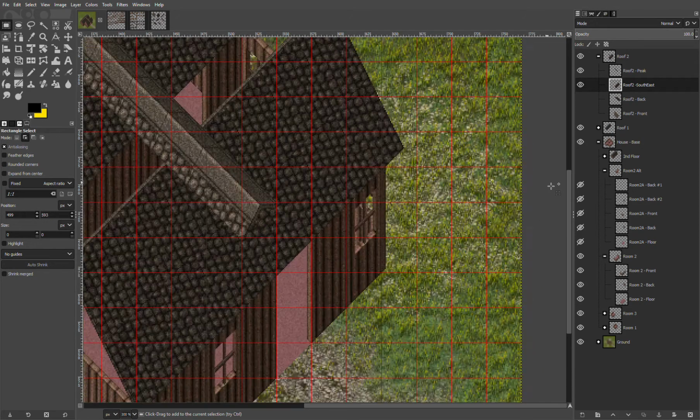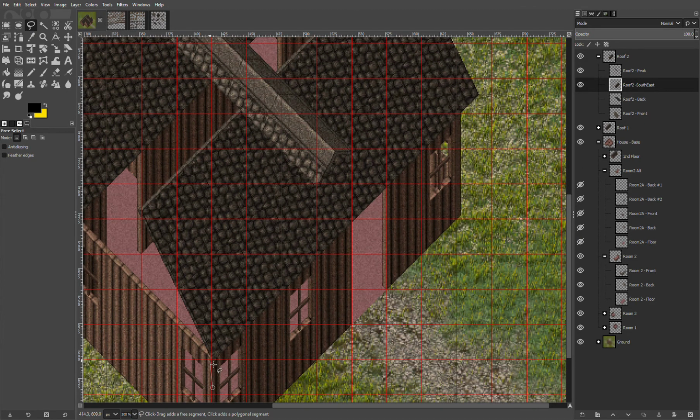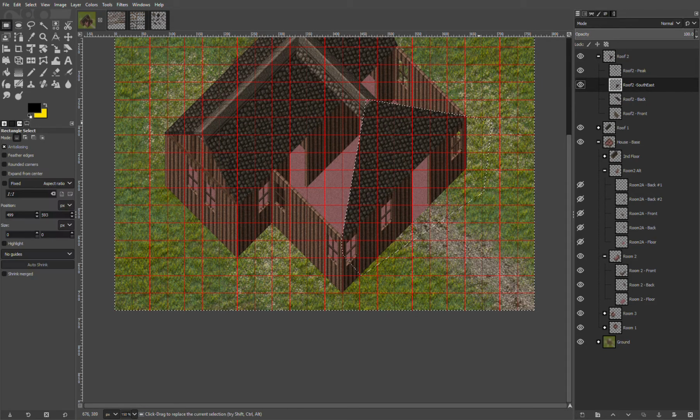Now my point here is to take this one, come from the corner up to where it's going to meet the peak, and back down to the other corner. And this will be a little bit tricky. We're going to come here, cut off the peak. Then I'm going to invert the selection. And then I can delete the outside parts of the roof.